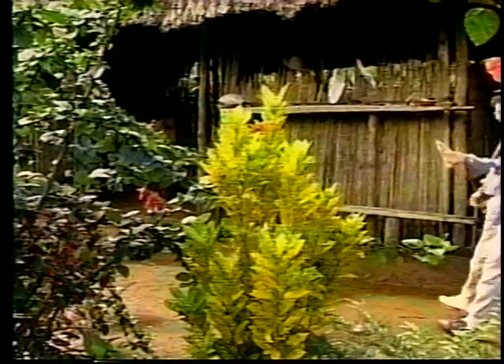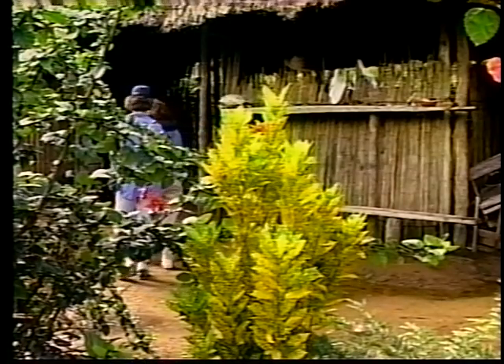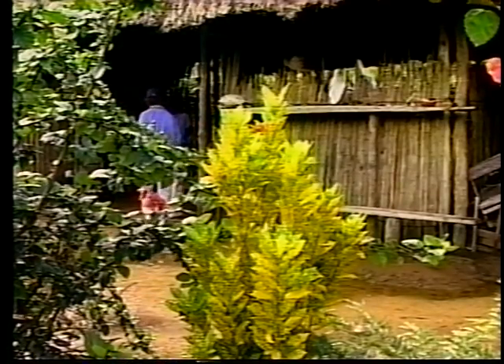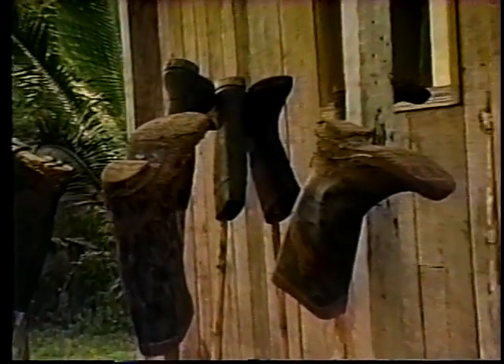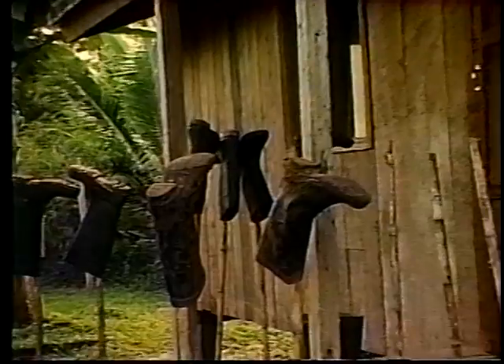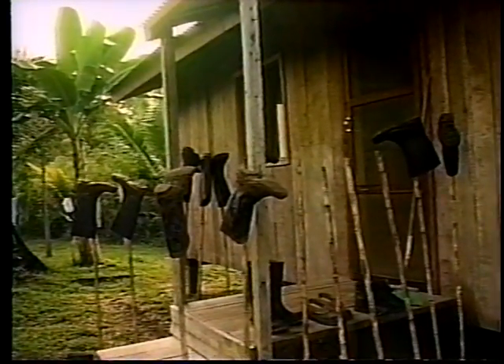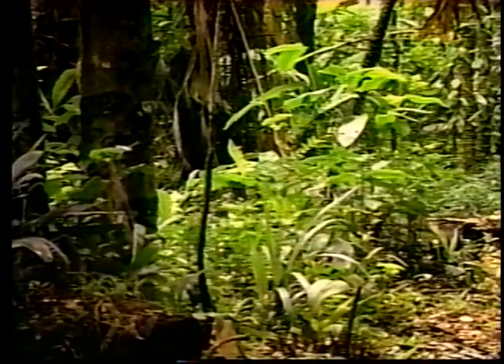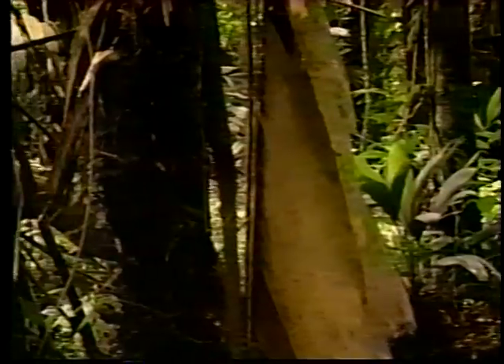This small but comfortable and efficient research station is a recent addition to the region. A few Canadian and Costa Rican students come here with their rubber boots, rain gear, hats, sunblock, notebooks, and binoculars. Other students, nature tourists, photographers, and scientific researchers are welcome, if there's room. But always with one objective in mind: to disturb the natural ecosystem as little as possible.